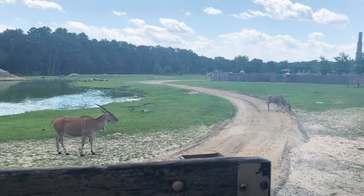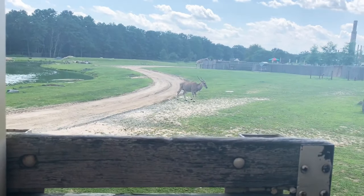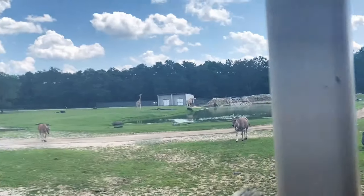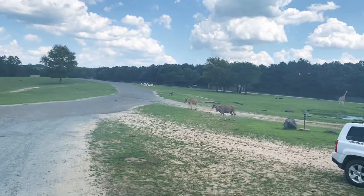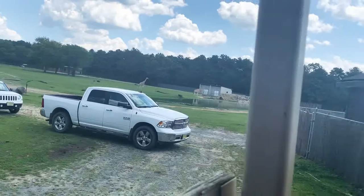And on your left-hand side, reticulated giraffe. Reticulated refers to the reddish-brown net-like pattern. They are one of 9 species. The males can get up to about 18 feet and 4,000 pounds. Females are about 16 feet, about 2,000 pounds. Now here's the crazy thing. Your neck is this big, right? You have 7 vertebrae. Their neck is this big. They have 7 vertebrae, the same number as humans. It's kind of weird.